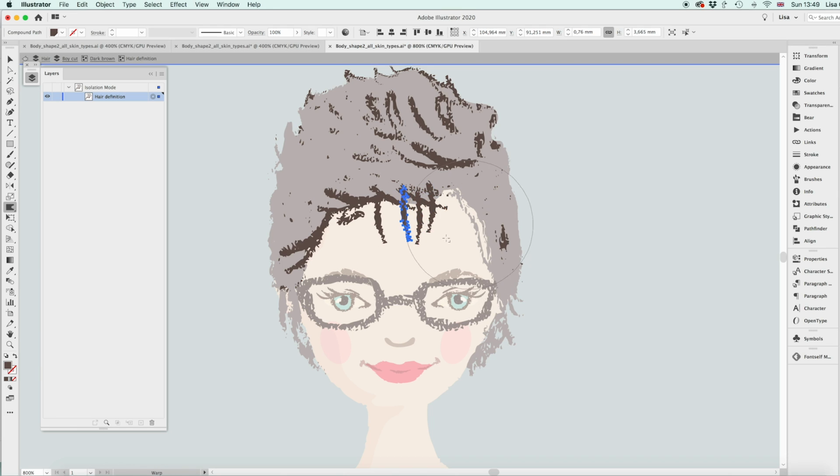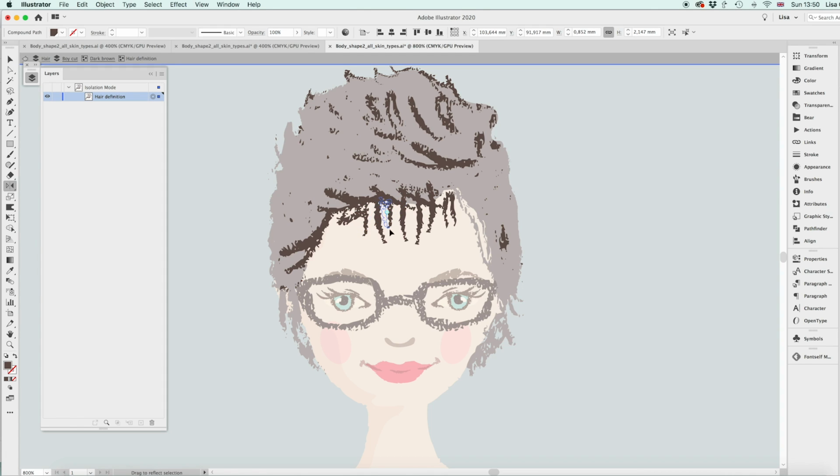I've activated my warp tool again. And at this stage, all we want to do is just create a little bit of a fringe, but we want to retain that sort of grungy, hand-drawn, textured look. And that's why we're stealing, if I can call it that, little lines from the detail layer, just so that it keeps the whole look uniform.